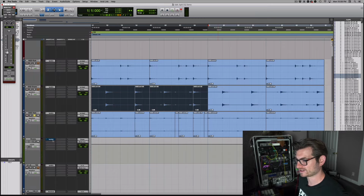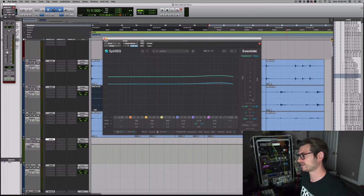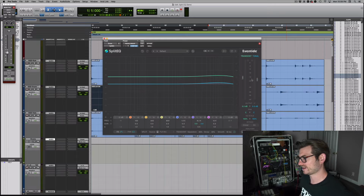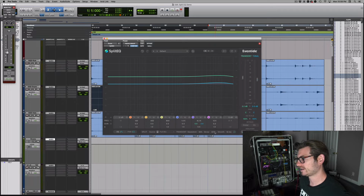And then the last thing I did on my drum bus is a similar concept to what I did on the hat, except there's a slight bump at 8K, like half a dB. But this time around, I just boosted the transients by 3 dB. And this time I actually did use some separation, imagine that. And it just gives everything a little bit more. So here's without it. And here's with it.